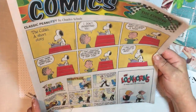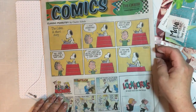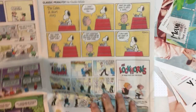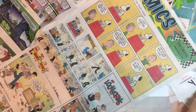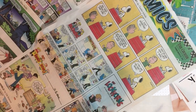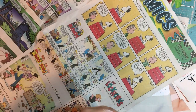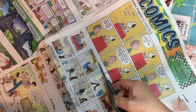The comic section. I don't know how well this is gonna work. I've never tried to decoupage the comics before, but I really like this one Snoopy one here. It's just too cute. I cannot pass this up. So now I can't find my scissors. Oh boy. Okay, let's see. Scissors, where are you? I really need to clean. These are awful, but I don't care. I just want to cut it out.